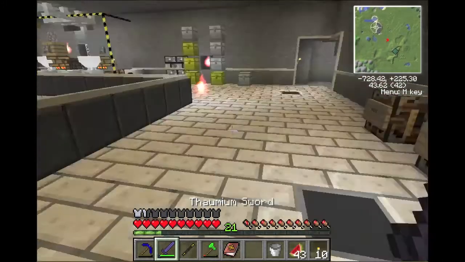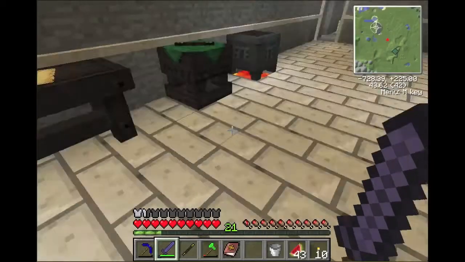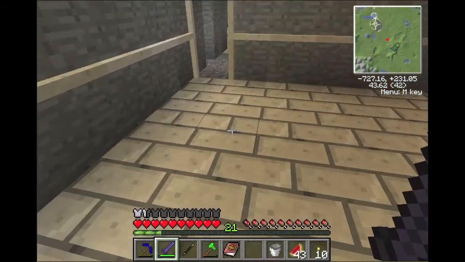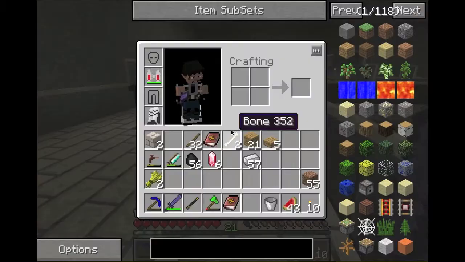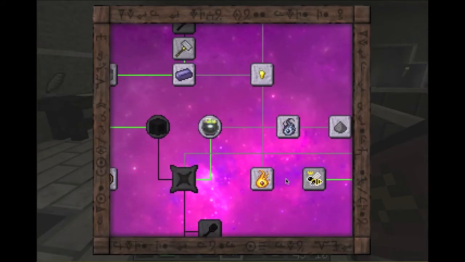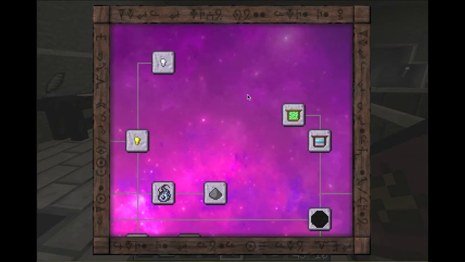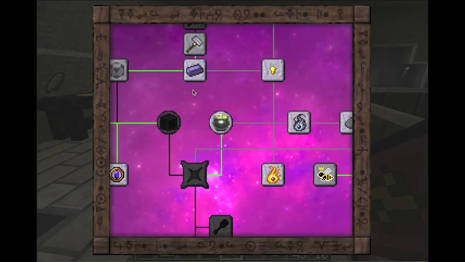I am going to just do a quick tutorial on how to do research. I'm going to show you how it works. I don't want to get into doing all the research just because I don't want to spoil it. I'm going to show you how these work, but I really don't want to spoil what you need for all of it. I feel like that's kind of cheating. But I am going to show you how they work and what they're used for.